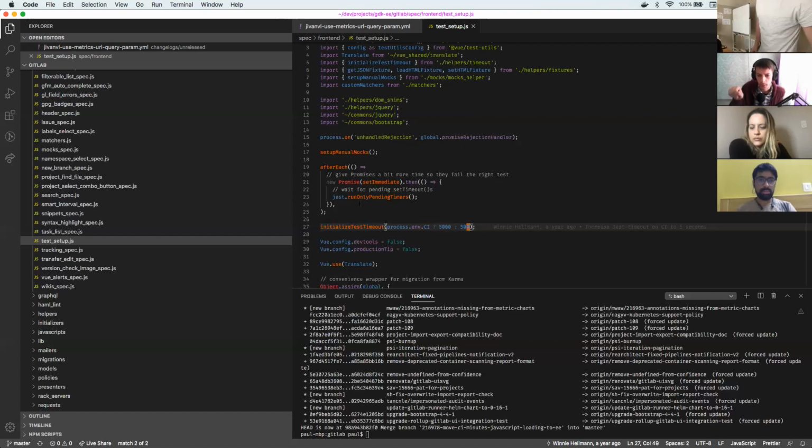So we should keep that in mind. And another important point is that Jest and JSDOM, in fact, are really fast tools. So we should have our tests really fast.